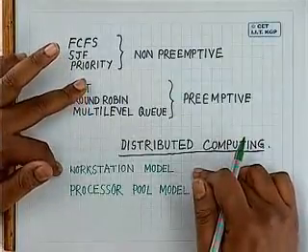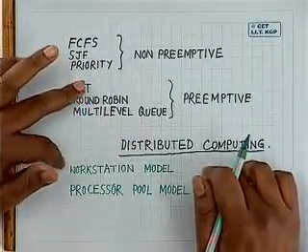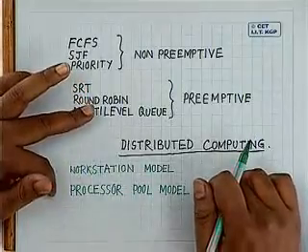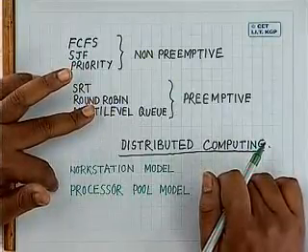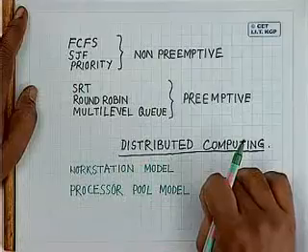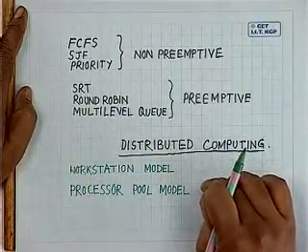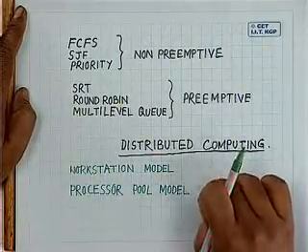So you can see that these two models are different. In the workstation model, every user computer has the processing power. In the processor pool model, the terminal given to the user does not have any processing power. The processing power is at a central place, where I have a high-end server having multiple processors. Naturally, for these two types of models, the approach that you have to take for proper sharing of the CPUs has to be different.